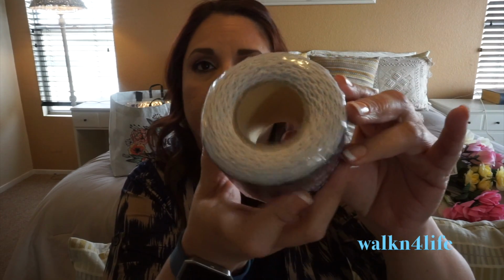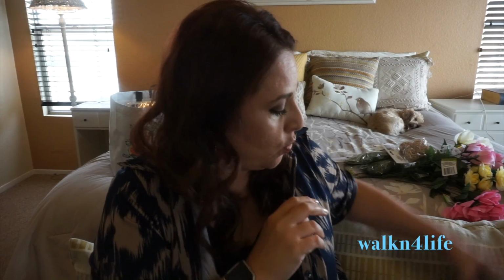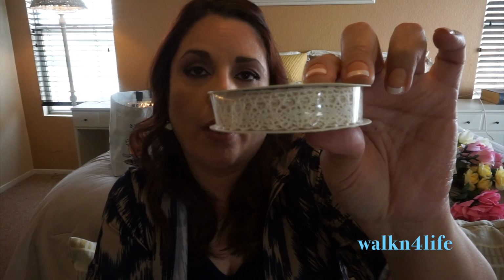Oh, I picked up these 2 candle holders. This is the only box they had and the only color they had, but a lot of DIYers use it as a sort of stand for a lot of the stuff that they glue. I found the cotton twine rope, or twine, so I picked up 1 roll. Ribbons, I was very excited to have found these. This is a lace ribbon. So I got 1 because that's the only one they had, and only in one Dollar Tree.